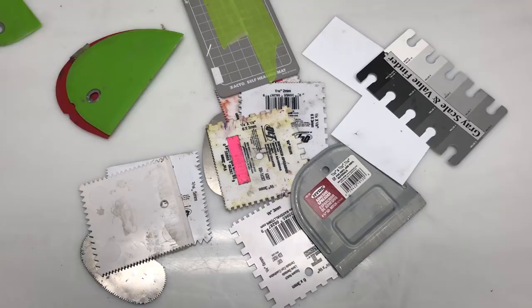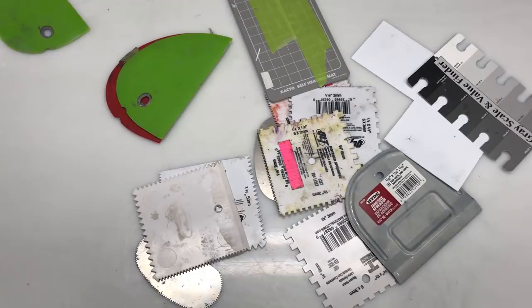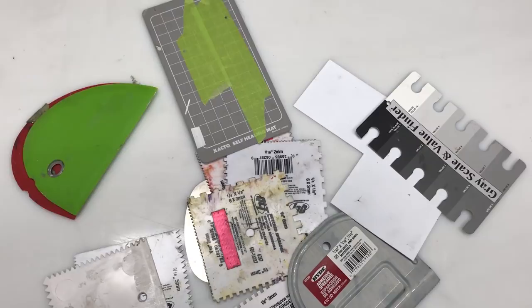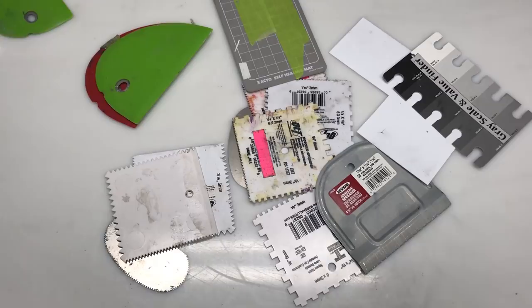Does this look like your tabletop with things spread everywhere and it's just really hard to organize? As you can see I've got my Messermeister, texture tools, metal tools, a cutting grid, and a value scale. I tend to do better in my studio when I'm organized.